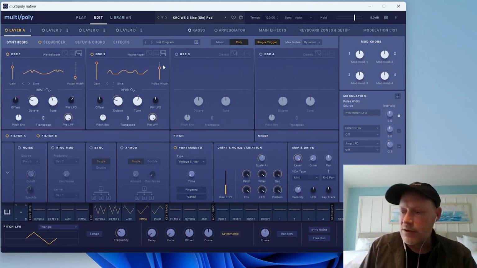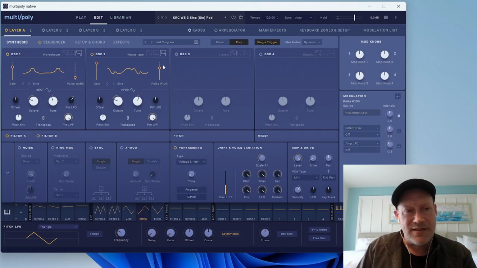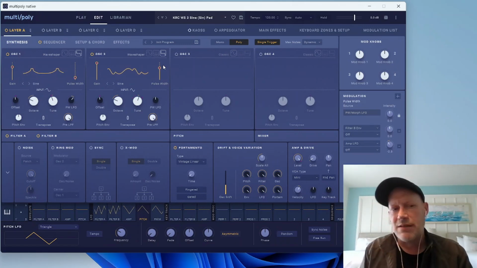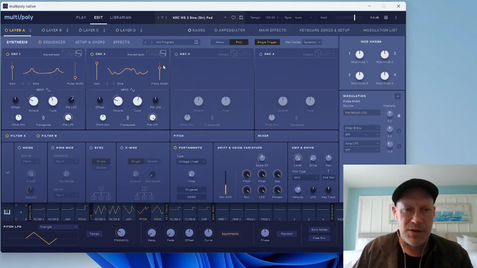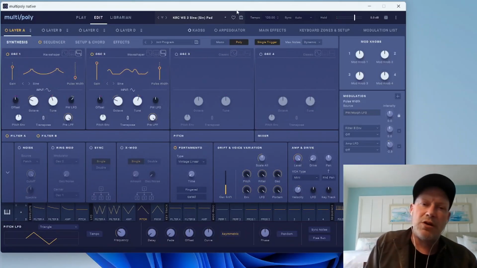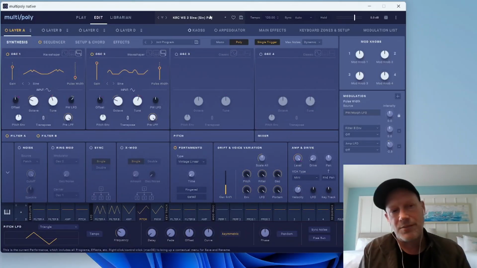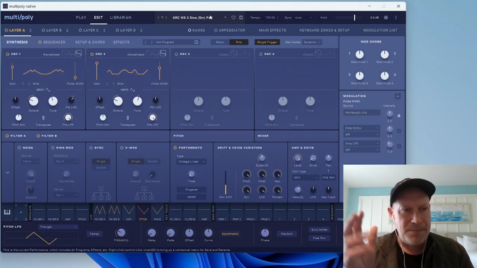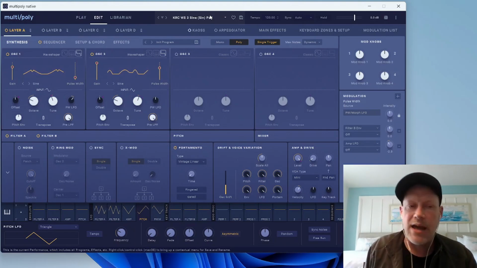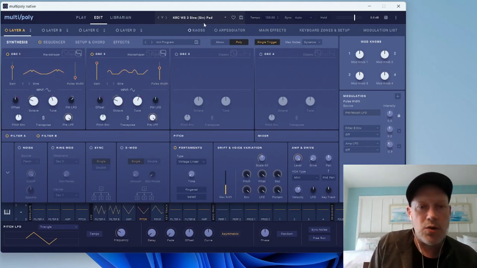How did I change the sound? It changed subtly by messing with those parameters. I'm not going to do a lot of programming teaching today. That's in my first three videos about Multipoly. But you heard this patch in my exploration of the wave shaper oscillator, and it sounds exactly the same as its version in the hardware.